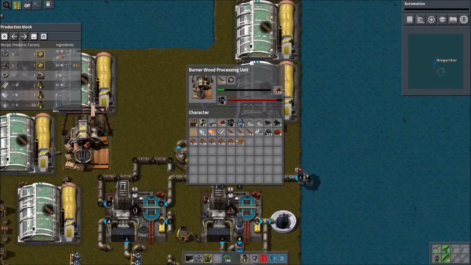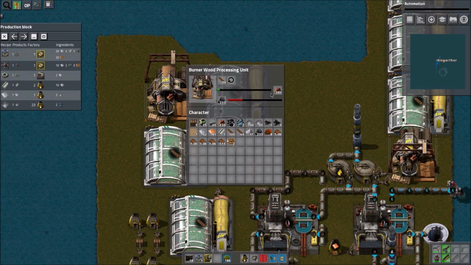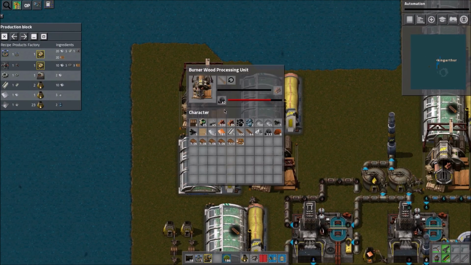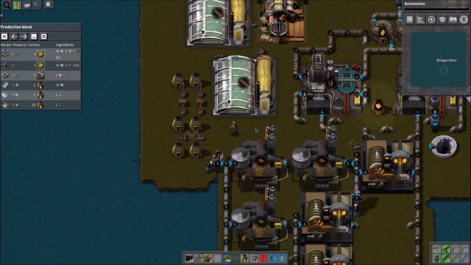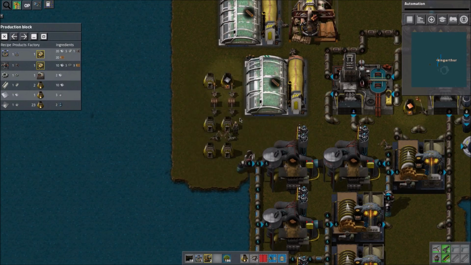Have 100 logs. I'm taking the wood you made. Logs, I'm taking your wood. 100 logs, I've already got your wood. Have some iron ore.